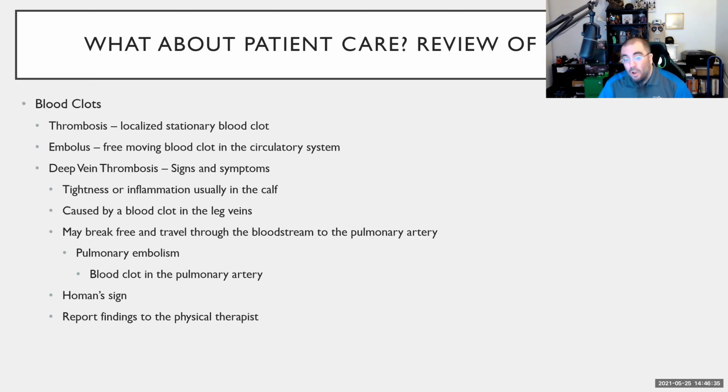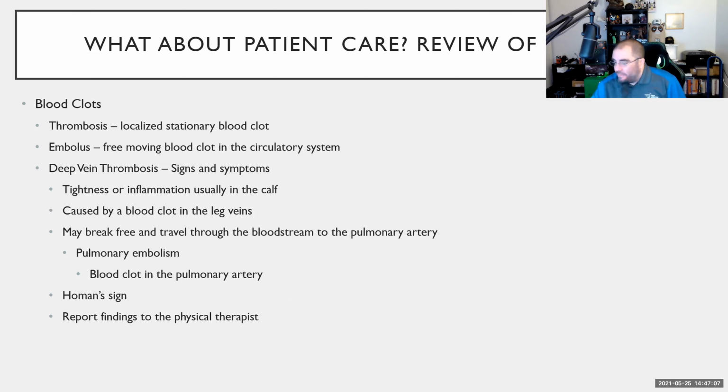There's this test called Homan's sign. If you've ever worked on a sideline of a football field or something like that, sometimes we're worried about football players getting hit in the calves and getting blood clots. Homan's sign is where you take your fingers, first of all, you check for heat, right? You touch, you look, is it red? Are they complaining about pain in the calf? And then you take your thumbs and you press down between the heads of the gastroc. And if they're like, wow, it's a pretty good sign they have a blood clot, right?